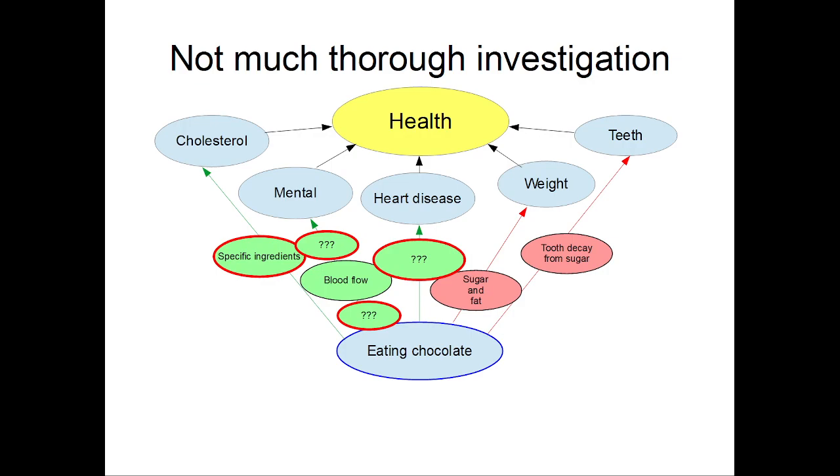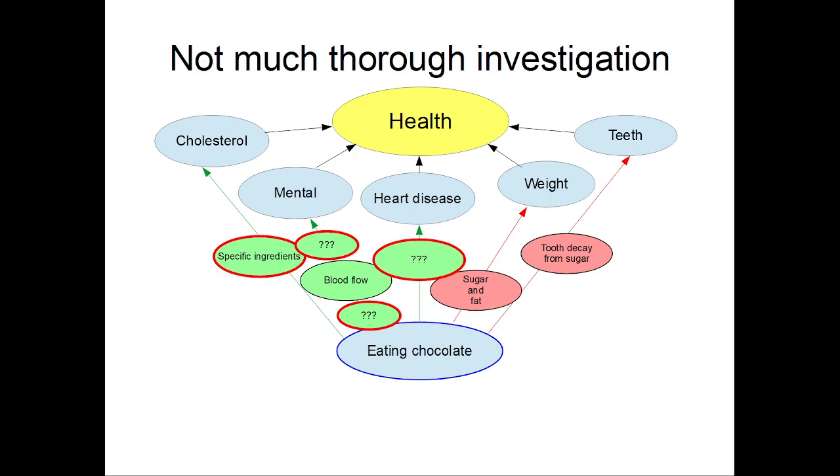And it seems to have a good effect. It seems to reduce heart disease, but it could be bad because it might increase your weight, and that's probably bad. It could be bad because it has a lot of sugar, and that might affect your teeth. So we found some relationships, but we haven't done a lot of investigation into why those relationships happen, so we can't really give very specific answers for an individual.